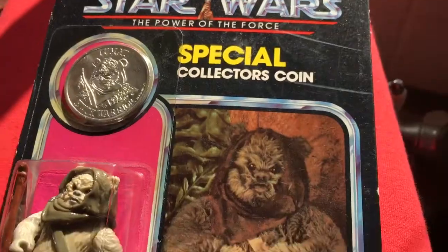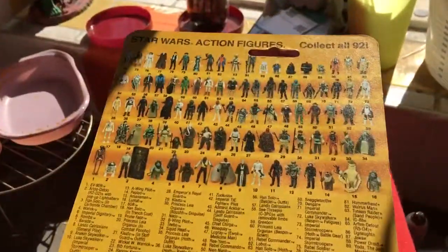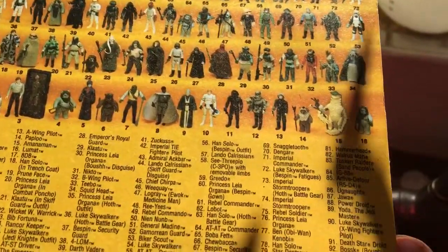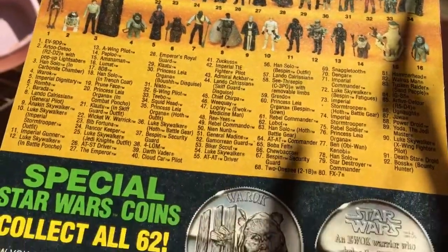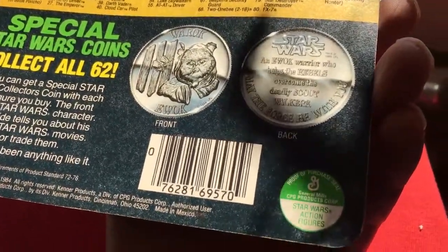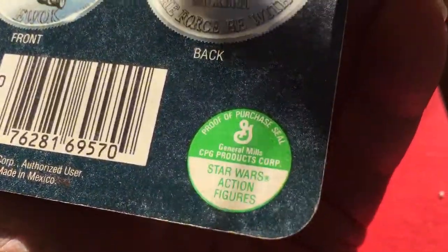Very nice card layout. You've just seen this with the sale bar Jackface — collect all 92. It shows all 92 but Jackface isn't on this; Jackface would have been the 93rd. And it says collect all 62 coins, and says they're made in Mexico. There's the proof of purchase.